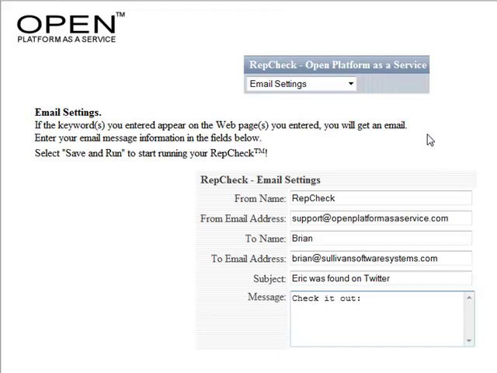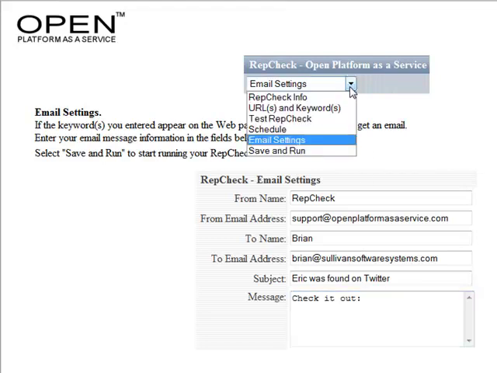And then, so in the body here, the message is what will show what we saw when we tested the RepCheck. That's what will automatically be appended here in the body of the message. So when you get your email, when there's a match, you can simply click on it in your email and go to that search. Go to the web page and check out exactly what is being said about you or your company. So email settings is all set, and we're done.